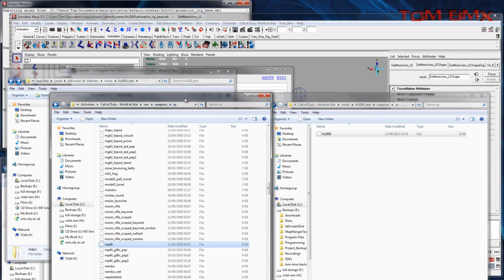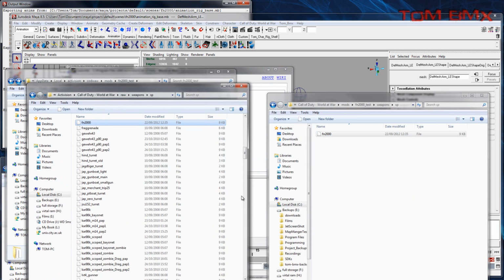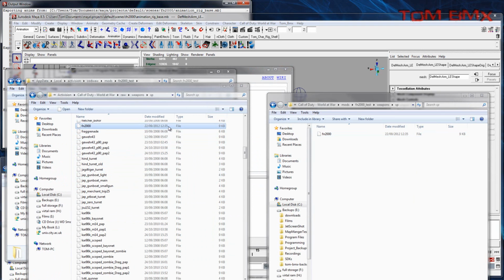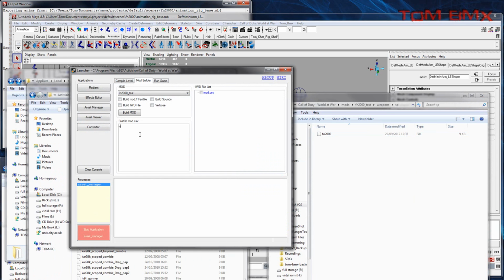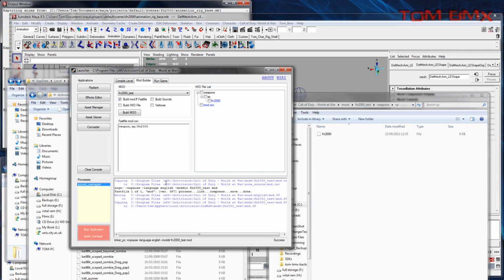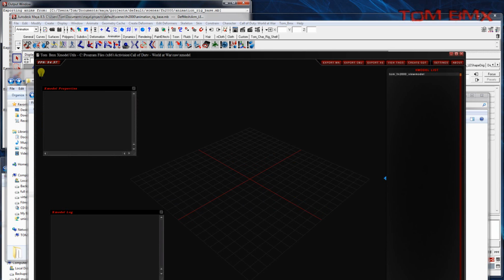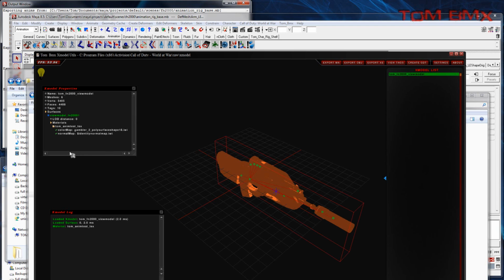I'm going to copy this back into raw weapons single player. I must have already copied it. Yeah, if you have it in raw weapons, we can use this, and it will include all our model and animations for us. So I'm going to compile that. I'm actually going to need the textures as well. We'll need the IWIs, which I will get the names from this.